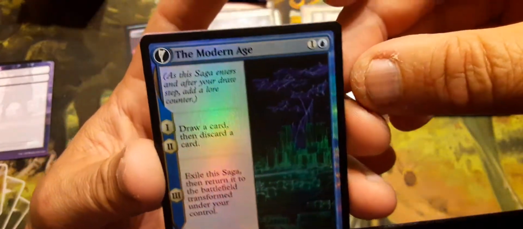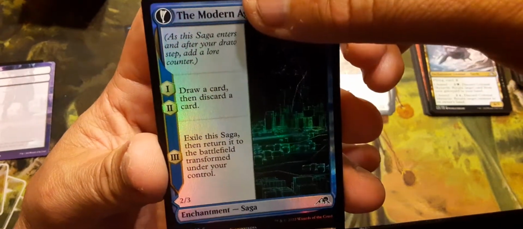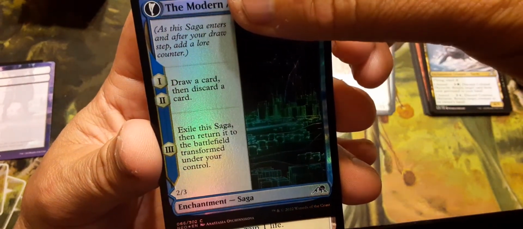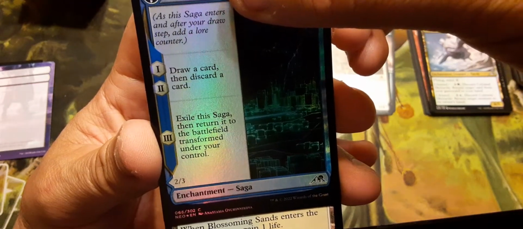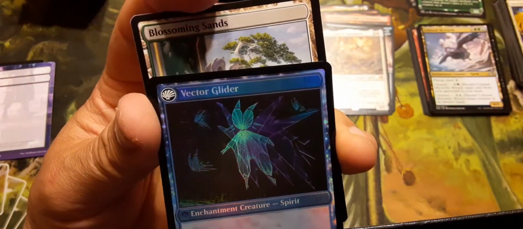And then, the Modern Age. Okay. Draw a card, discard a card. Do it twice, exile the saga, then return it to the battlefield transformed under your control. And it becomes Vector Glider. Weird. Flying, 2/3, spirit. Okay. Well, at least it's a pretty foil.